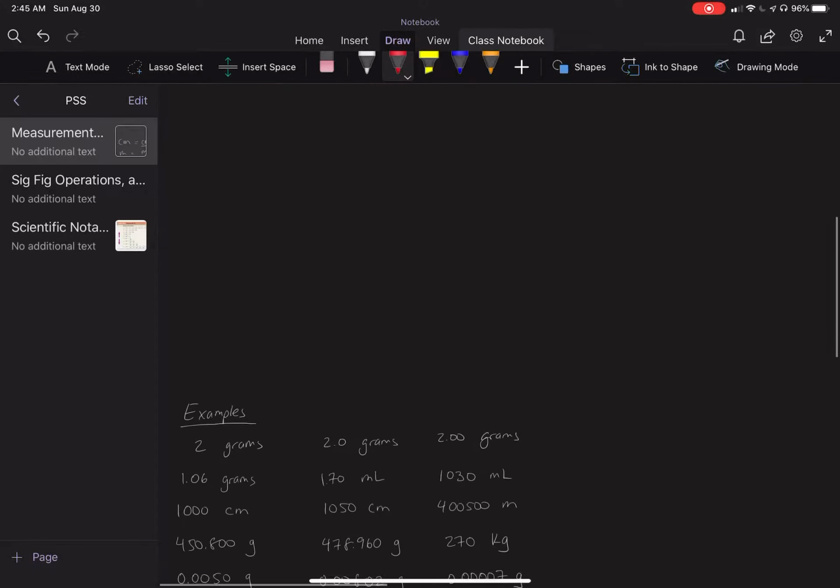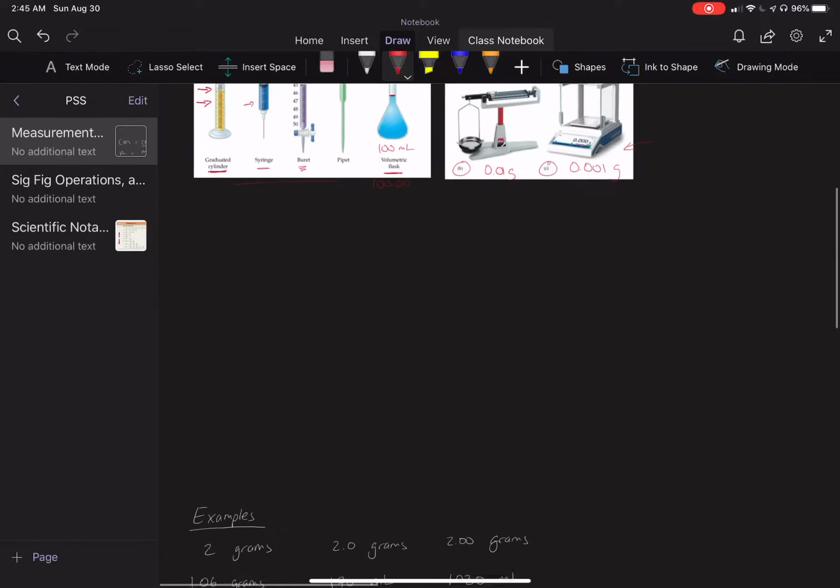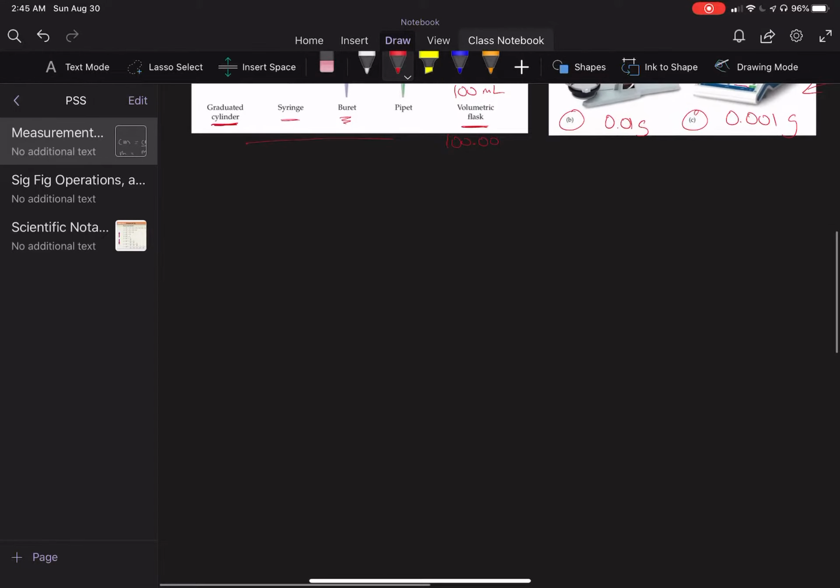Now, to actually go over the rules, I've got a bunch of examples we're going to do, but here are the rules of significant figures, and they are in the book. So we've got a couple rules. This is on page 15 in the book, but I'm just going to outline the rules. Rule number 1, non-zero digits always count. So if you have a 1, 2, 3, 4, 5, 6, 7, 8, 9, those are always going to count. The rest of the rules address zeros because that's what usually gets students caught up.